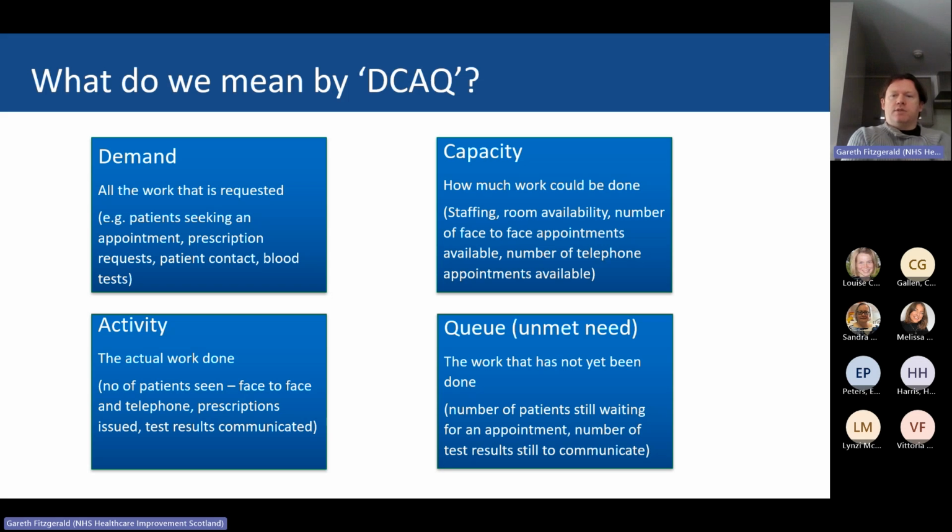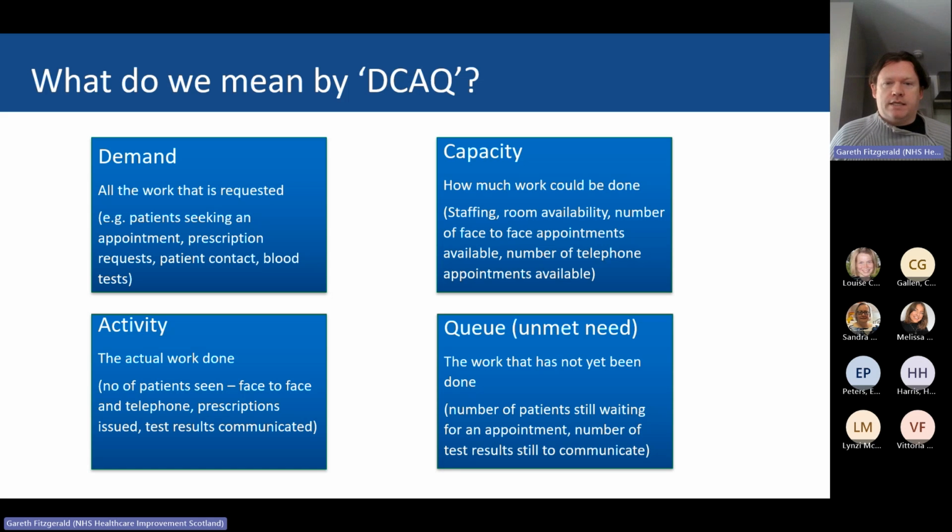When using DCAQ, it's really important to look at your actual capacity rather than your theoretical capacity. Your theoretical capacity can often be calculated by looking at rotas, who's on duty, who's scheduled. But there can always be a mismatch between the theoretical and the actual capacity due to lots of factors that haven't been taken into account, such as travel time around home visits, management meetings, huddles, annual leave, sickness, and the effects of training events on the available capacity.